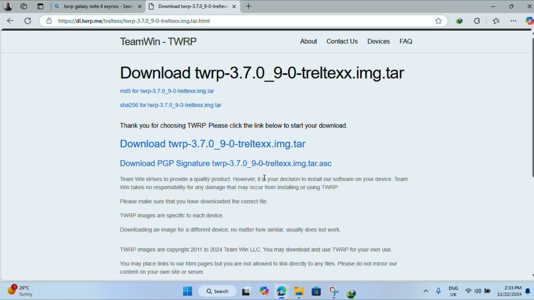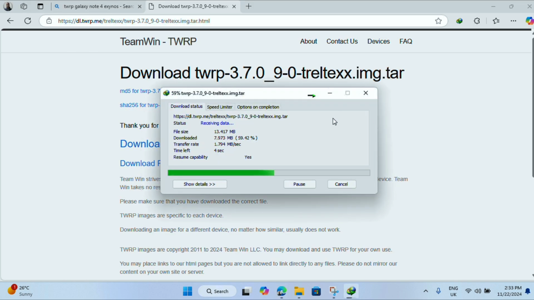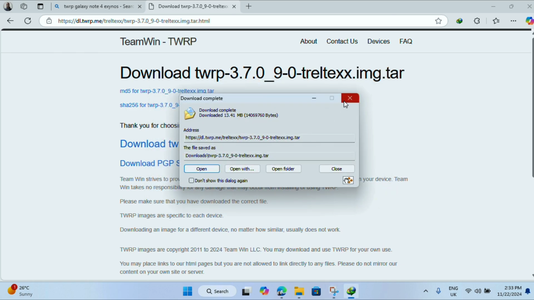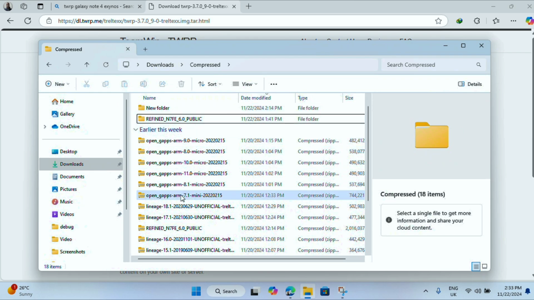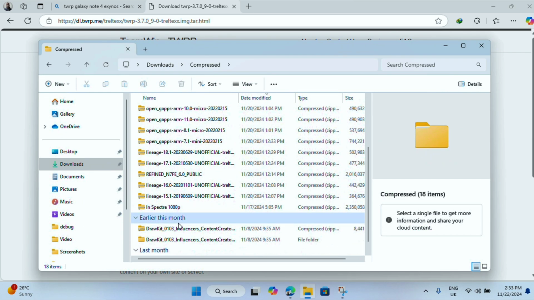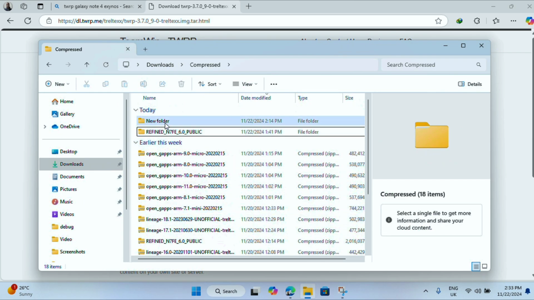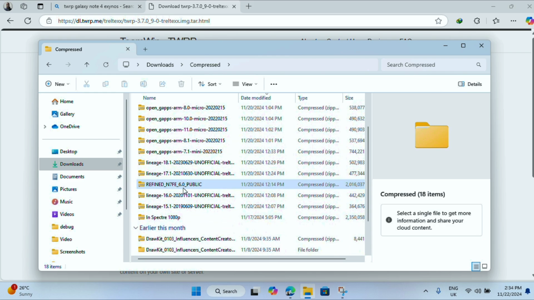Once done downloading, do not unzip the file. Leave it in its zip format, because that's the only way it can be read by Odin. If you unzip it, it becomes an IMG, which is not useful. I did that a bunch before I realized I was doing something wrong.